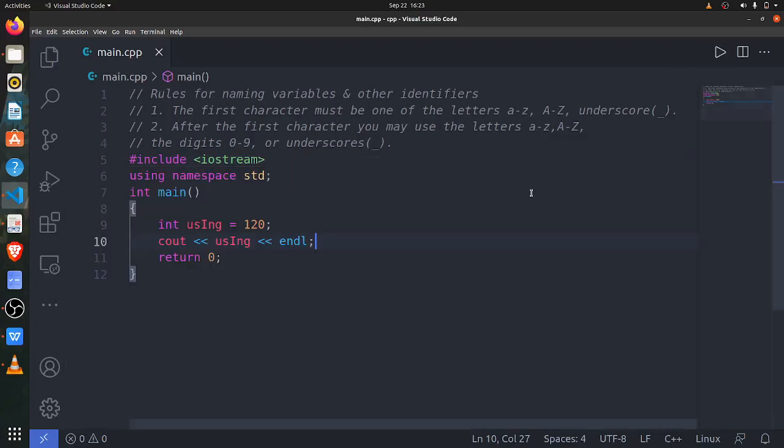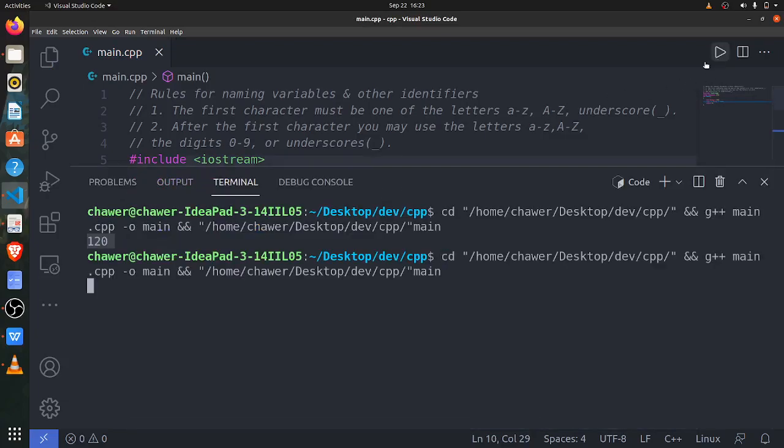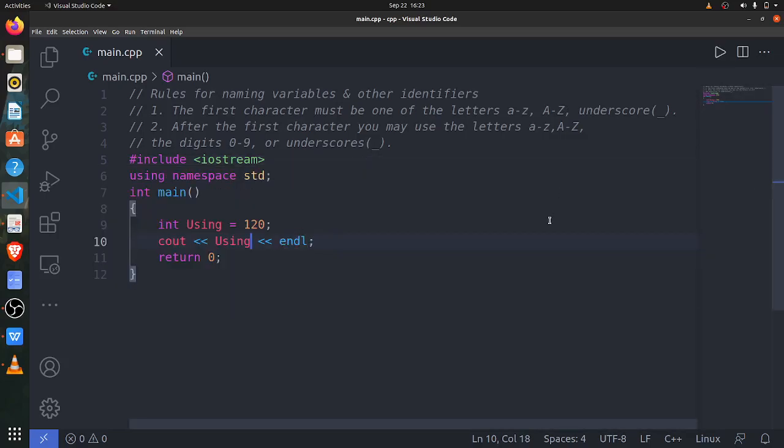Why? Because remember, all C++ keywords don't have capital letters. But if I use the U as capital like this, it would be valid, because this is now a whole different word. Remember, C++ is case sensitive, so if the U is capital, it will compile and run. But if it is small like this, it won't, because this is now a C++ keyword.